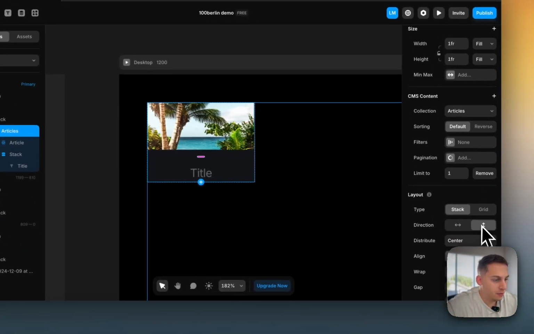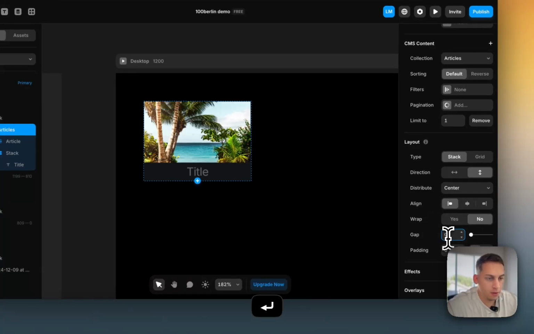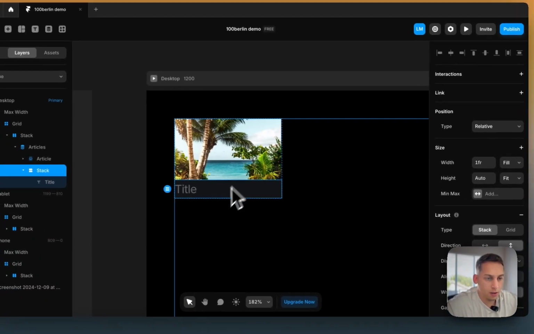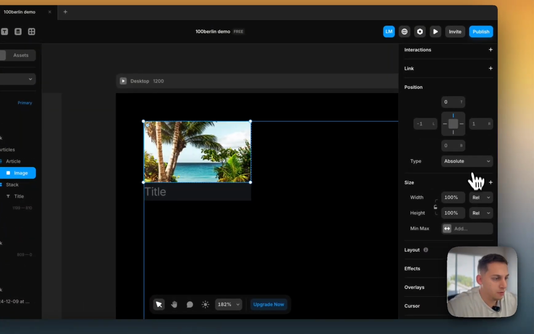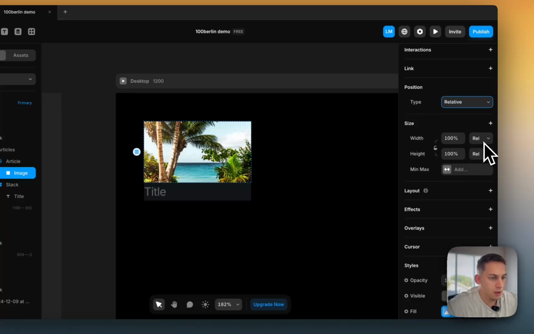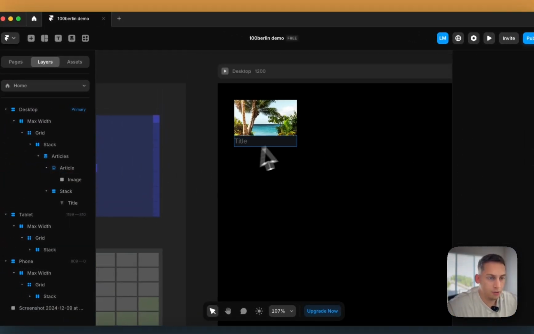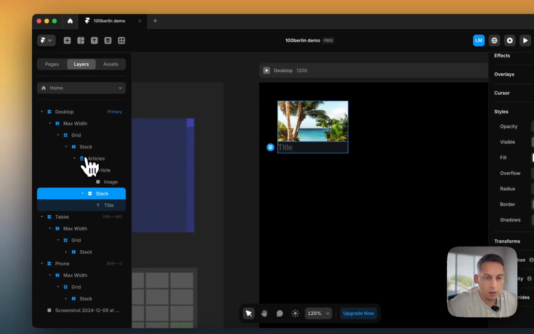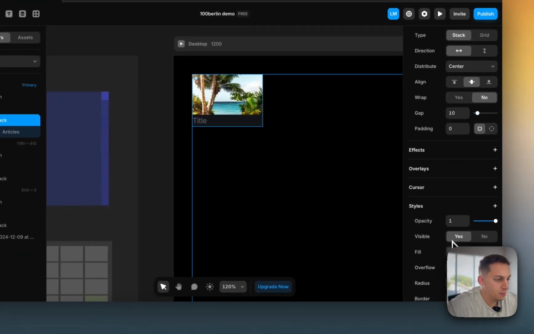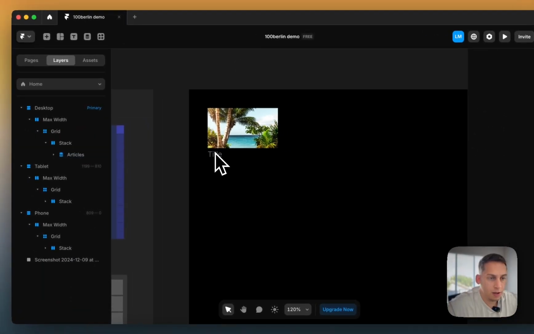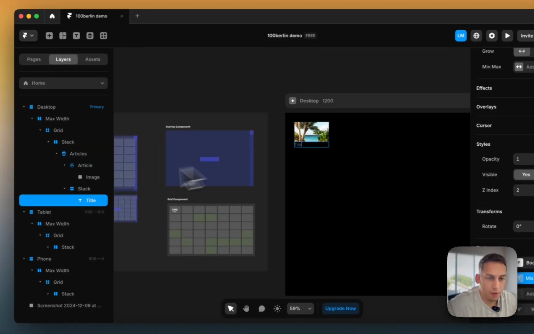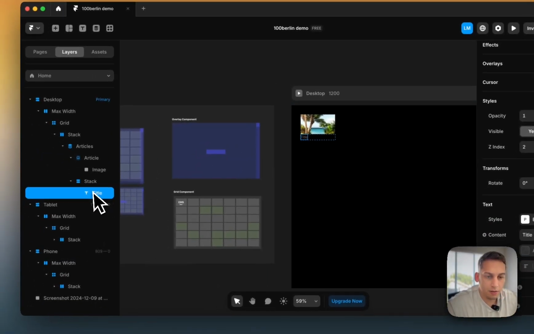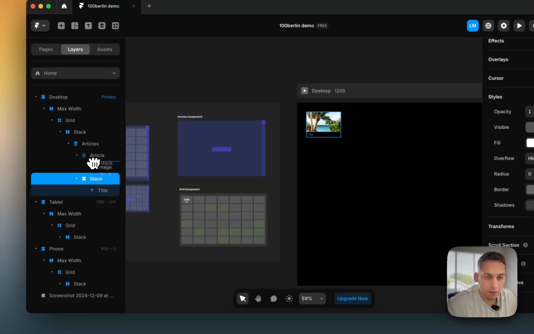And this doesn't have to have this crazy gap. Okay, something like this might actually work. And this doesn't have to be absolute, it can be relative, and with the 100% fill. Okay, so let's just try like this. We obviously might need to change some of the design. Let's remove this background, so now it's like that. Let's add this title content. Okay, so this is the problem. The title is missing. So let's put it like this.